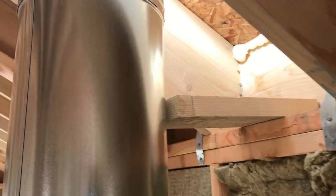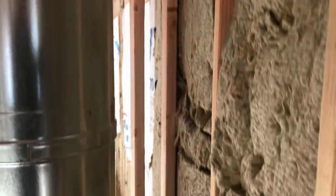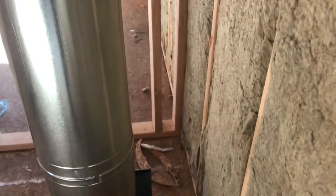Using a block of wood, that's got it basically even as far as the distance is coming off the wall. So now I'm going to go up and put the roof jack on.